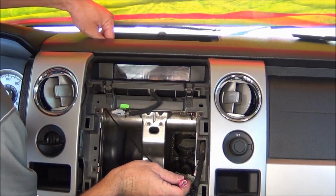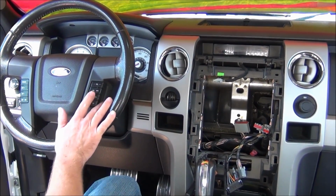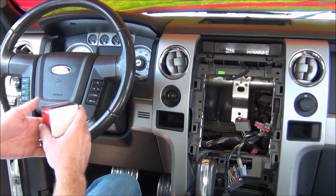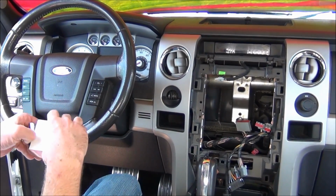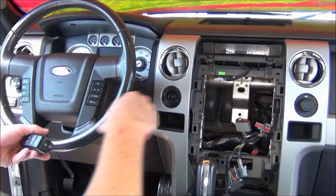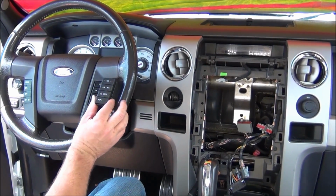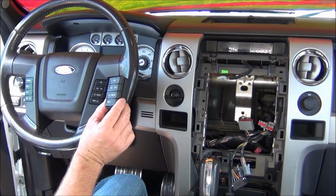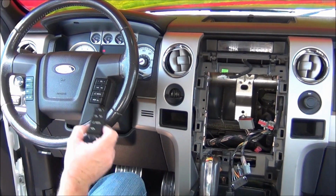to behind the radio. The next thing we're going to want to do is replace this right-hand steering wheel control. You'll notice a little red box in your brick kit. Which will have almost the exact same radio control, but this is a control for vehicles with navigation with sync. Now, if your truck doesn't have sync, you won't have to do this.